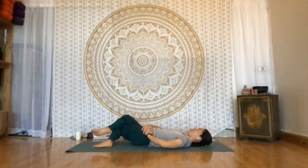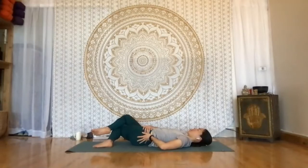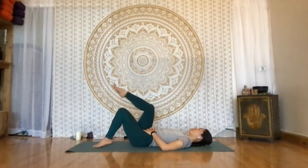Just take another round of breath or two in this counter pose. So this is less of a supine twist and more just for the hip and glute. Maybe the hip flexor as well. Pull your knees up and then uncross your legs.